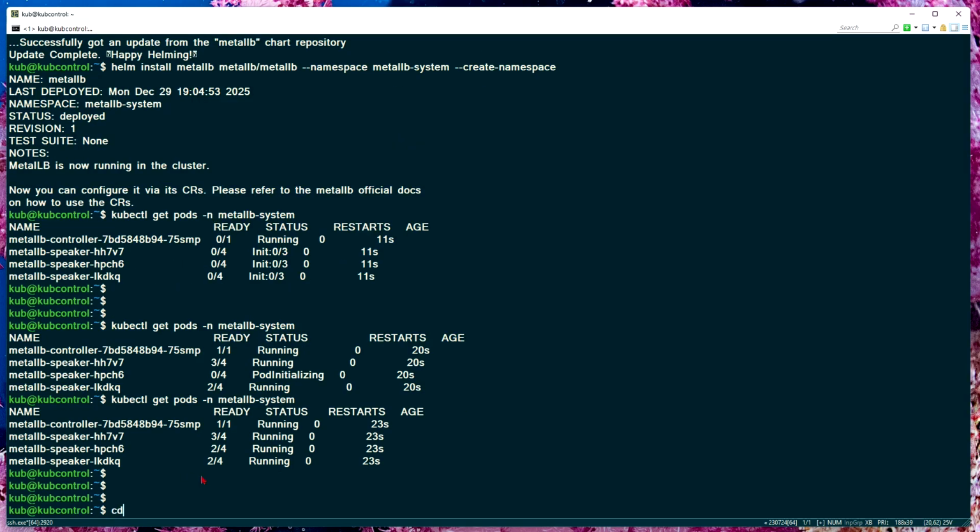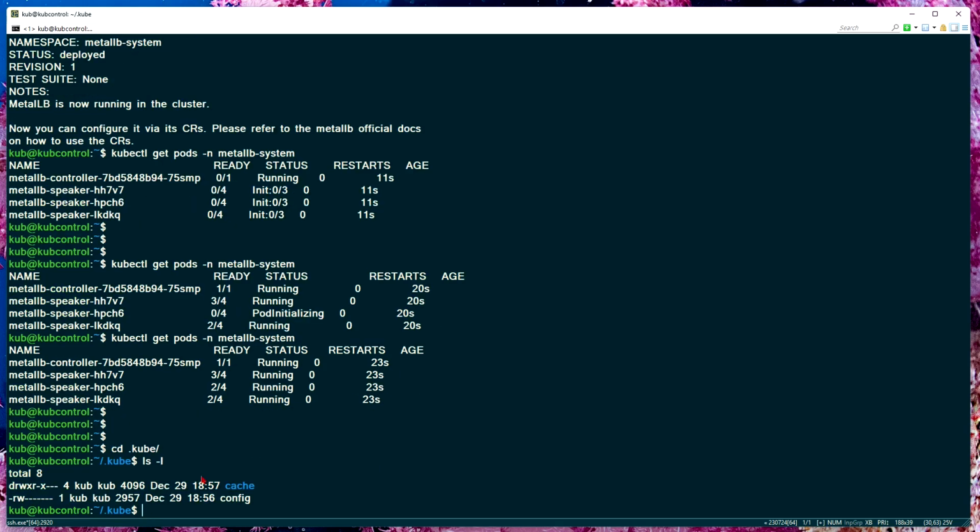I can't remember if I made the .kube folder, yes I did, excellent. All right, so I like putting all my config files in the .kube folder. Makes it easier to find stuff. I'm going to use vi to create my MetalLB config file.